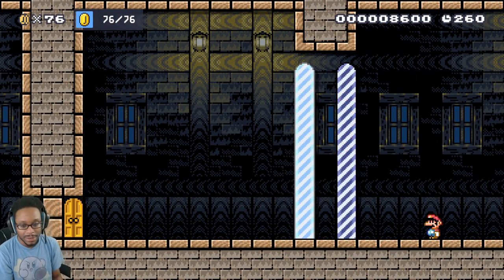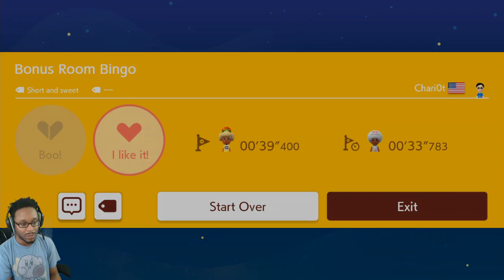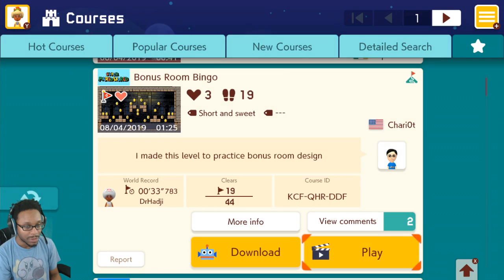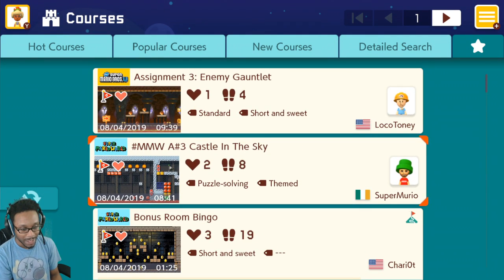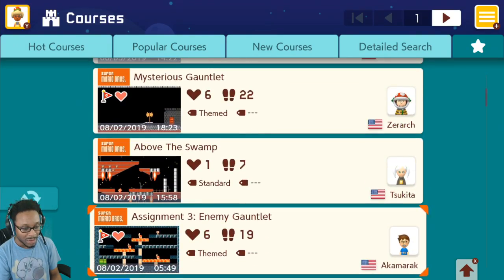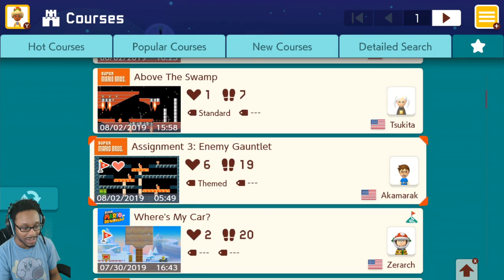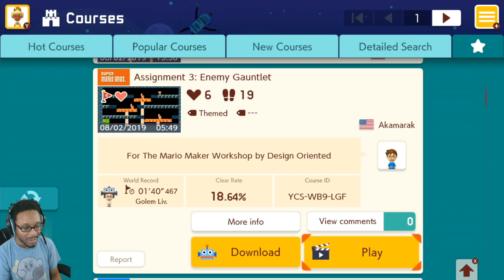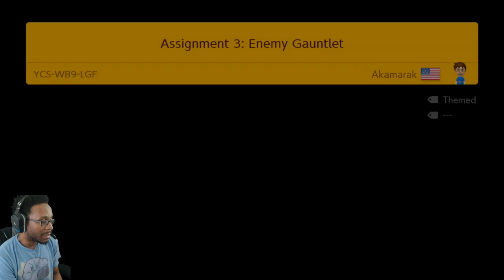So let's move on to this week's lesson. We're talking about enemies. And we have a whole bunch of different types to consider. So as we go room by room, just feel free to fill out the feedback in the workshop sheet for you workshop members. And if you're just tuning in and browsing, feel free to shout at the screen or type in the Twitch chat. I'm pretty sure those two things do the same. But I'm going to start at the bottom. Enemy Gauntlet. I think Zera... No, Akamarak was the first one to get it in. Jeez. Working hard, guys. Mario Maker Workshop. Let's do this.